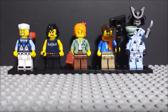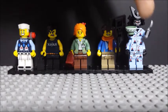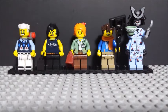Now here are the great LEGO Ninjago minifigures that we did get in those blind bags. My favorite one actually has to be Jay, for some reason. My second favorite has to be Garmadon. I really do love him. I kind of am glad that I got Garmadon instead of Lloyd. I really do love this Garmadon minifigure. I did not get any of the other Garmadons from the LEGO Ninjago Movie line, so this is actually my first LEGO Garmadon minifigure from the line.